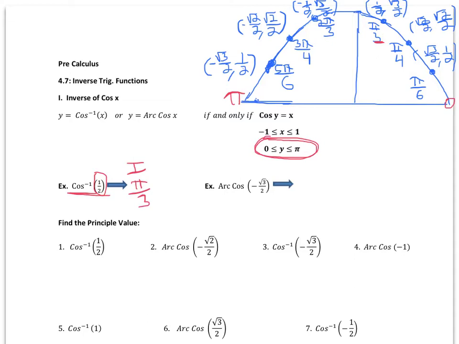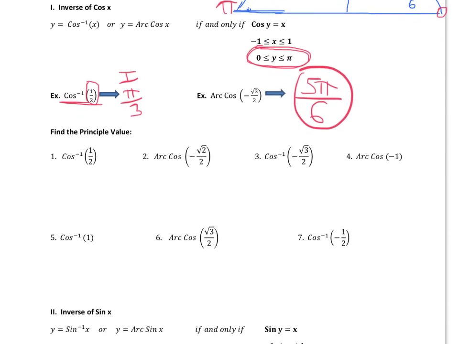Okay, if I do arc cosine of negative root 3 over 2, well, since you have a negative here, this answer has to be in the second quadrant, where x is negative. Now remember, I don't look down here in the third quadrant. That's where it fails the vertical line test. So x is negative root 3 over 2 right here. So 5 pi over 6, that's the answer. And that's the only answer. Remember, we're finding the principal value where it passes the vertical line test.